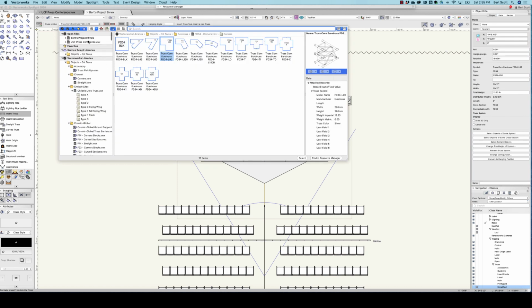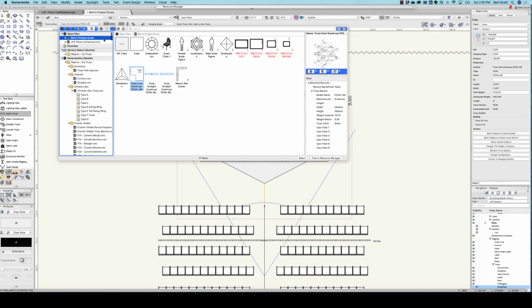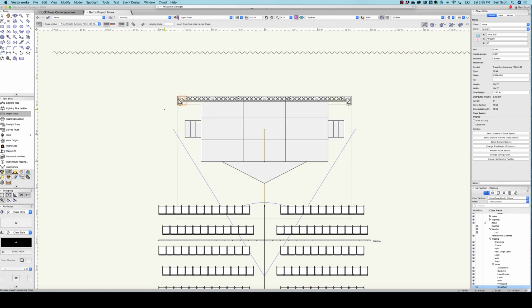And now that I have this truss in the document, I can go to your project, and you'll see that all of the symbols that are in the document are here. So it's easier to find this now. So it's this truss, the FD3430 that we previously inserted.